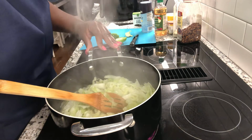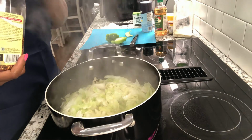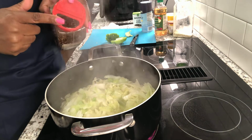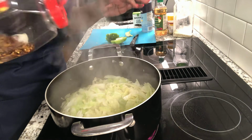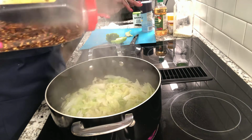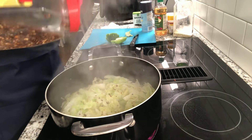So I'm going to turn this down just a little bit. I want my bell pepper to get nice and tender in there. And then I'm going to put just a few. Be careful if you're using this part of your pepper, because I one time dumped the whole thing. So I learned my lesson then, so I'm just going to lightly shake. Maybe a half a tablespoon, I would say, of red pepper flakes in there. Just enough that you can see them.